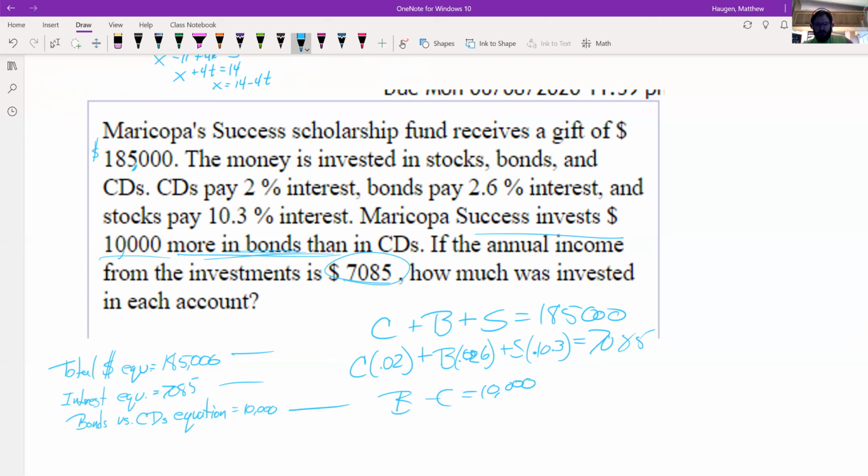Gotcha. So when you're reading these word problems, particularly when we're looking for a system of equations, almost each equation should be kind of its own sentence. You know, what things are we talking about here? We're talking about how much money, how much interest, and this relationship between the two. Okay, so I should have an equation for each of those. Fair?